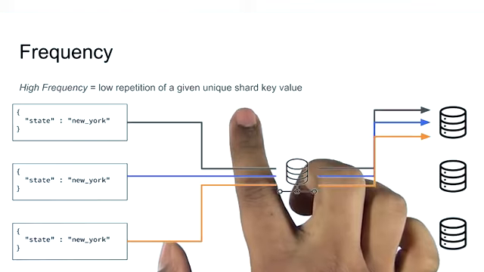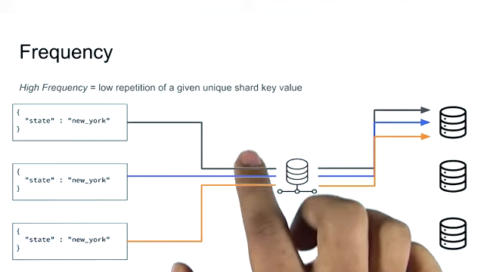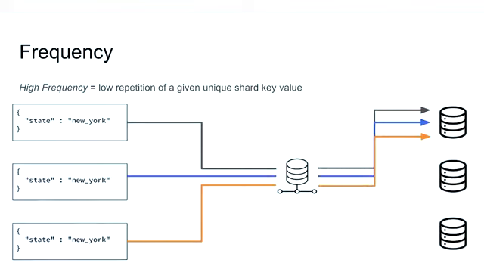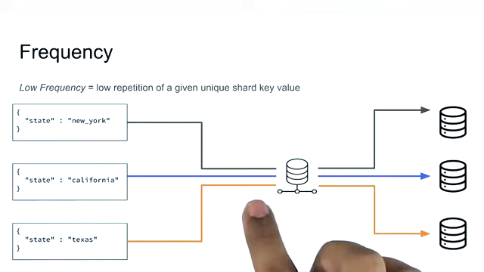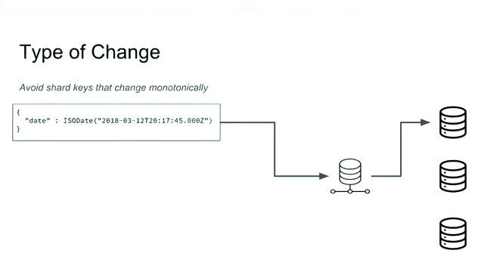Remember the cardinality property? Even though the values for possible states had high cardinality, our workload has high frequency, leading to bad performance. If our workload has low frequency of the possible shard key values, then the overall distribution is going to be more even. Now, if I have a very low frequency shard key combined with very low cardinality, like days of the week, I'm still potentially going to have problems, so the two of these properties work very closely together.